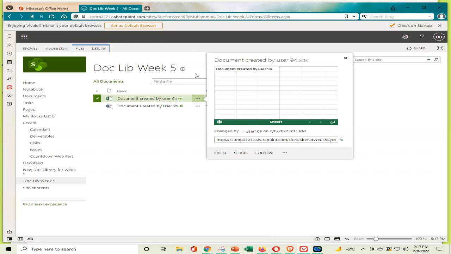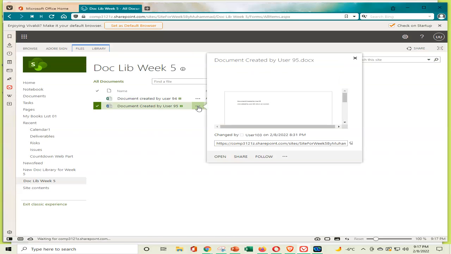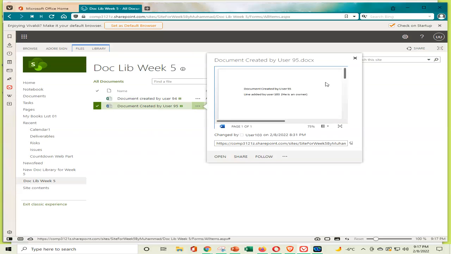So I'm closing this document, and this document also. Let's try this document on this menu. We can see the document, we can click on the document, we can follow, we can share, we can open, but we cannot download.